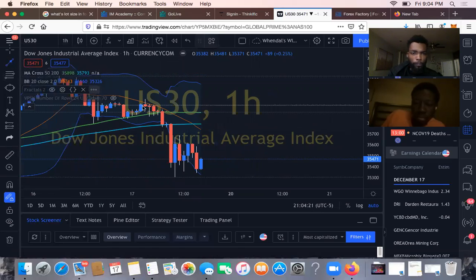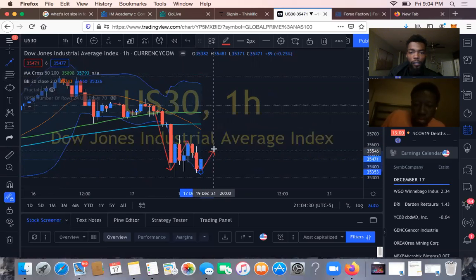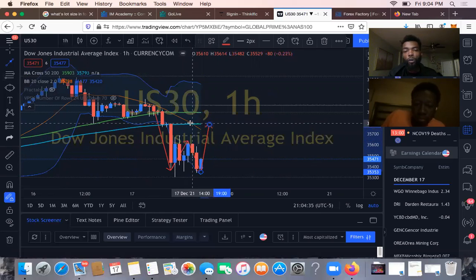So we got a W. You got a W right here. So this is your entry right here for the buy, at least up to this zone. So don't be looking to hold too much, especially with the US 30. Just get your money and get out, because one minute you could be up $500 in the US 30, the next minute you could be down $500. If you got a larger amount, then you got a little bit extra cushion, a little bit extra leverage.